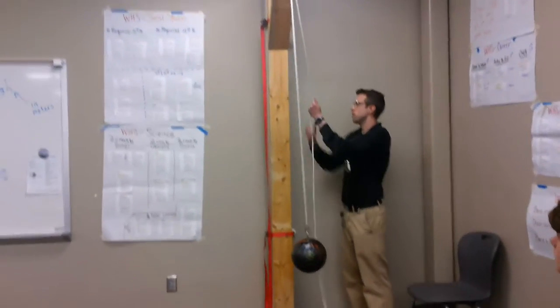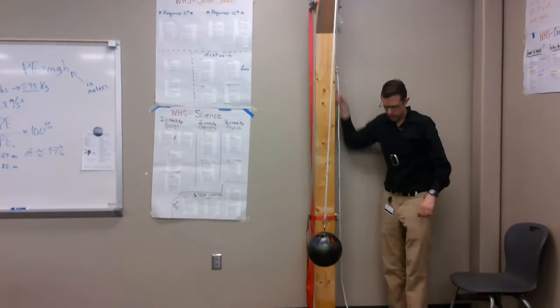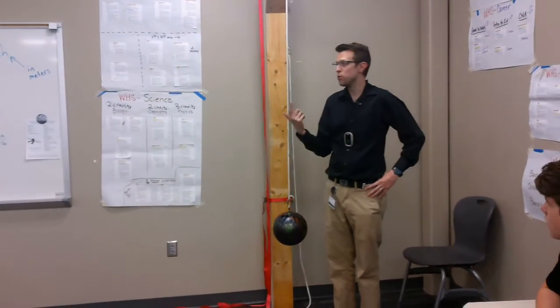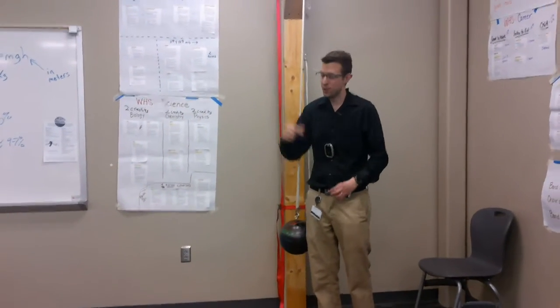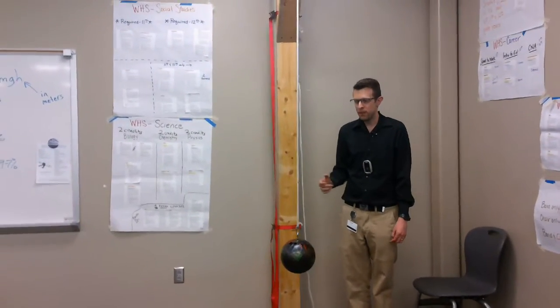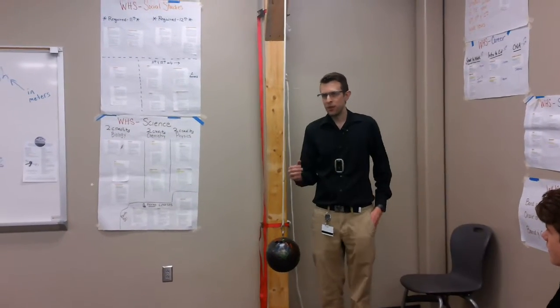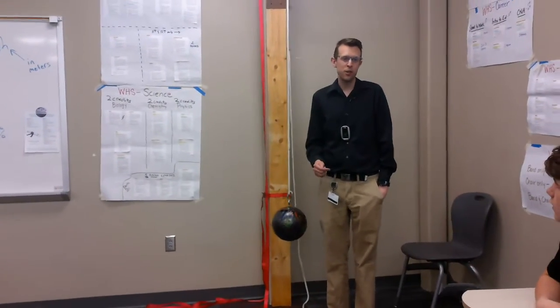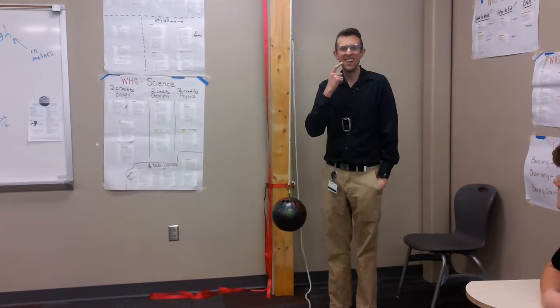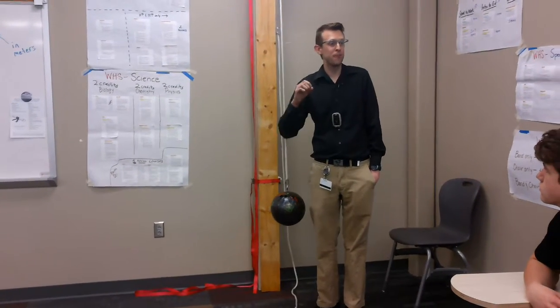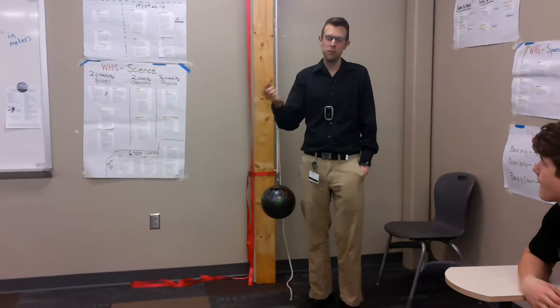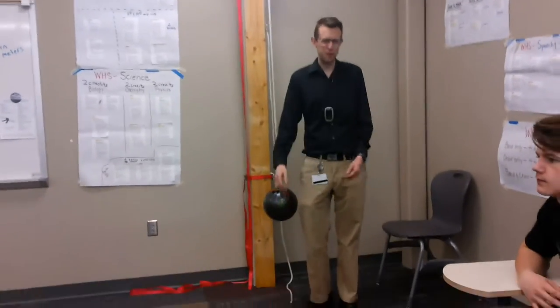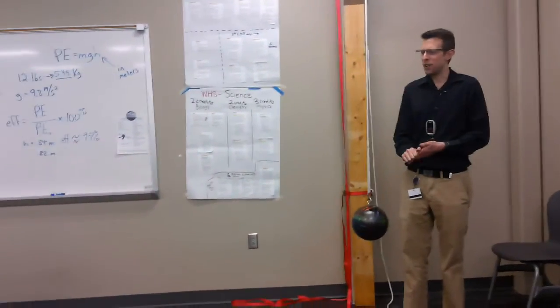So here's our pendulum. Get the bowling ball up a little bit and secure the rope there. The idea here is that we need to do everything we can to make sure that one, we don't accidentally add energy to the pendulum. And two, you don't accidentally encounter the ball before it's all turned into potential energy. So a couple of things we're going to do to manage that. First off, as a very last resort here, we're going to make sure that if the ball were to make contact, we're going to make sure it's going to hit something that has a little bit of give to it. Your teeth, not a lot of give to your teeth. They break pretty easily. So we're not going to smash anybody's teeth with the bowling ball. But worst case scenario, we're going to make sure it misses teeth. We're going to go for nose instead. Nose has a little bit of a give to it. Also, broken nose is pretty cheap to fix. Your nose is resilient. Okay.